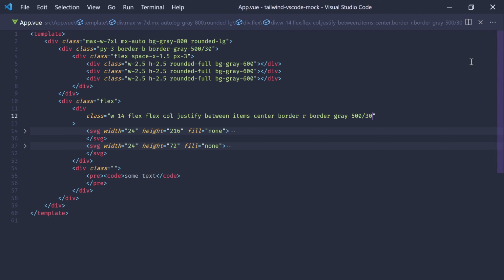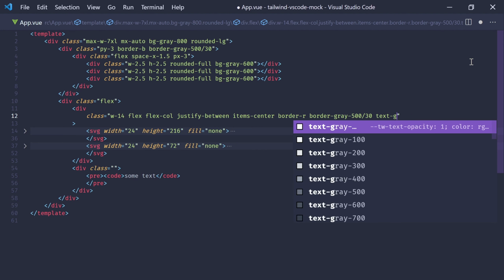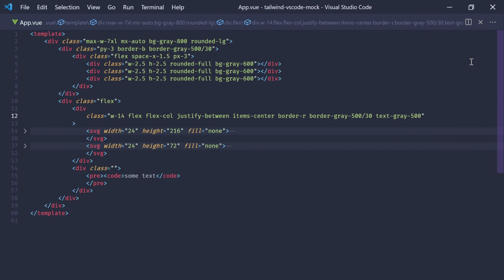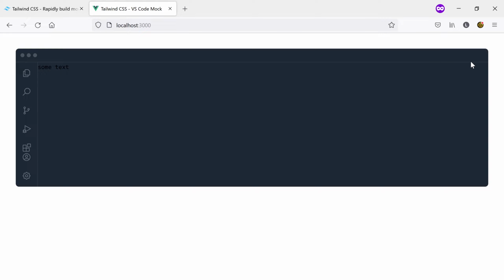I have to style the icons a little bit. So I want the color of these icons to be different. And I can change them by changing the text color. And I'm going to use text gray 500. Also, I need a little bit of padding at the top and the bottom, so I can use py4 for that. All right, better. So we can see that the top 5 icons and the bottom 2 are a little bit too close to each other, but when I will add in the full snippet of HTML, this IDE will grow in height and the icons will take their proper place as well.